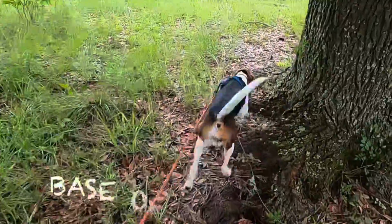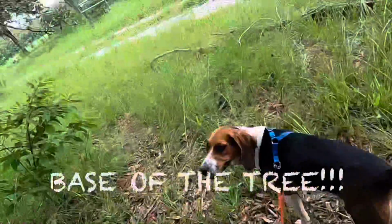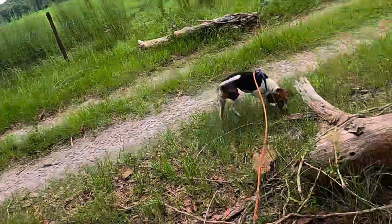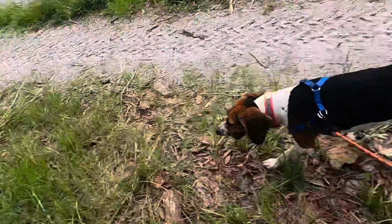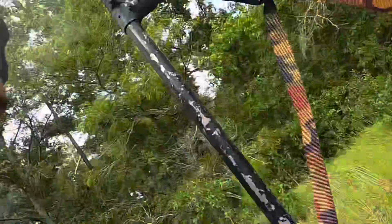Good girl. Good girl, Piper. That's it. That's it. Found him. You found him. Hey, good girl. Oh, and it looks like now she's searching for it because there's nothing at the end of this one. Good girl. You found him. Good girl. And that's what it is. So, all in all, I'd say that's a pretty successful training mock track, as you will.